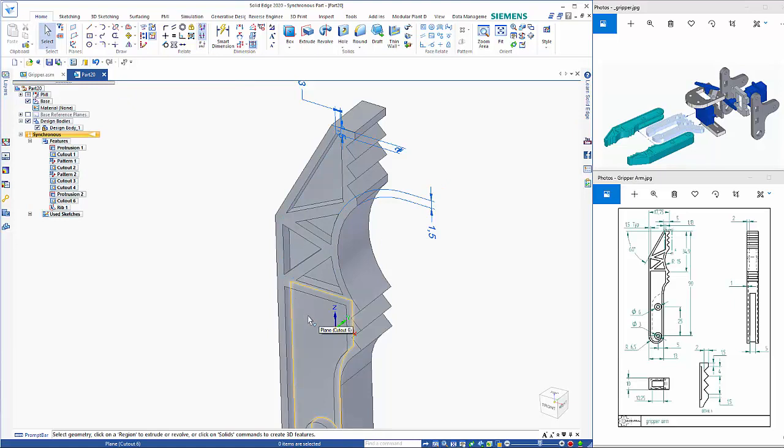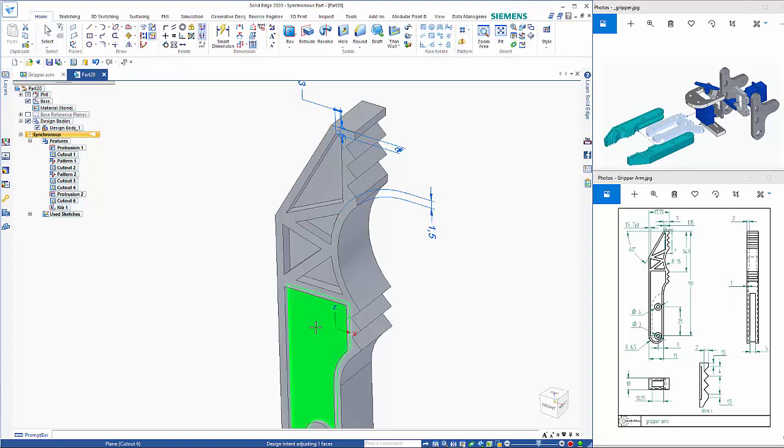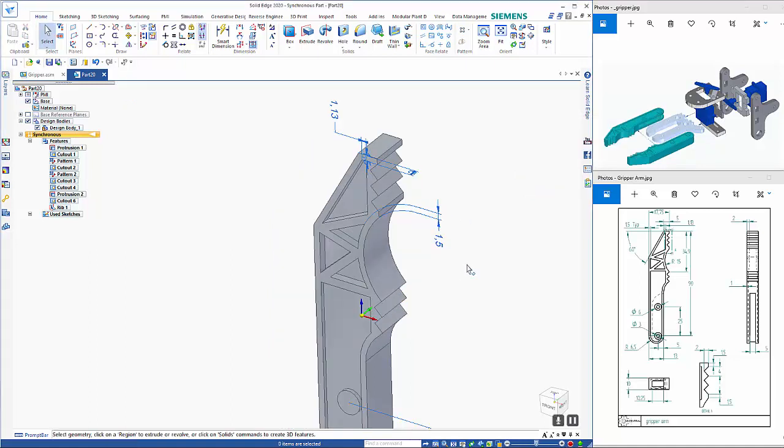So this distance here is only 1 mil, so I'm going to click on that face there and then drag that back 1 mil. But as you can see, the other faces are moving as well, so if I hit U to take off the design intent and just put in a 1 mil on that face, I've only moved the one face now. If you're not sure what the keyings are, you can just hover over and it will tell you on there. So I've just turned that back on again.